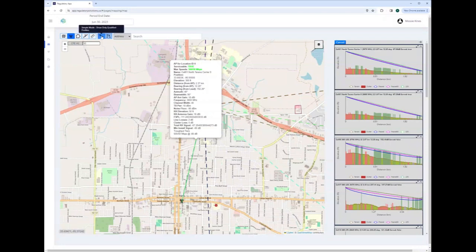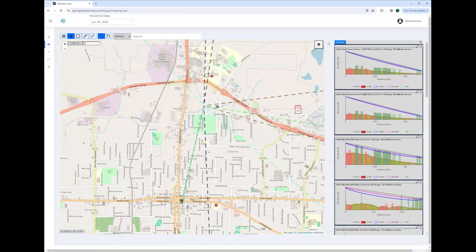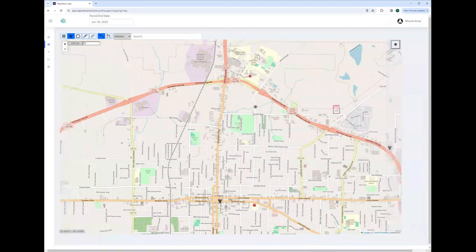Now, of course, if we just go back to simple mode here, let's get rid of this, and we're going to cancel our profiling. Just get rid of that stuff on the map. Let's just go click that area again, and we'll wait for the profiles to come through. And again, because we're in simple mode, it's telling us no AP is qualified to this location. So wherever we clicked was slightly different. It didn't even qualify at 50 feet.